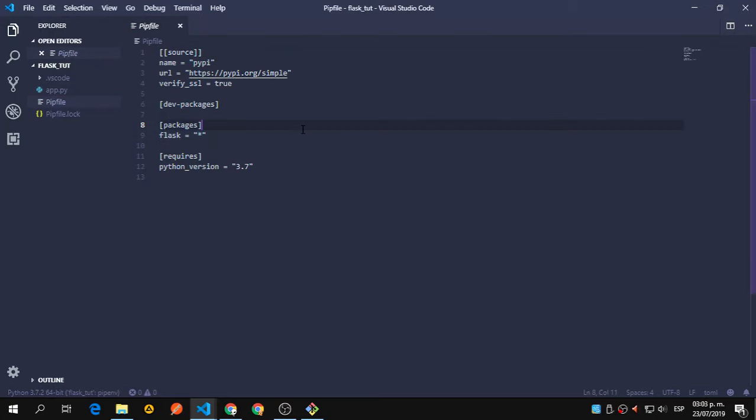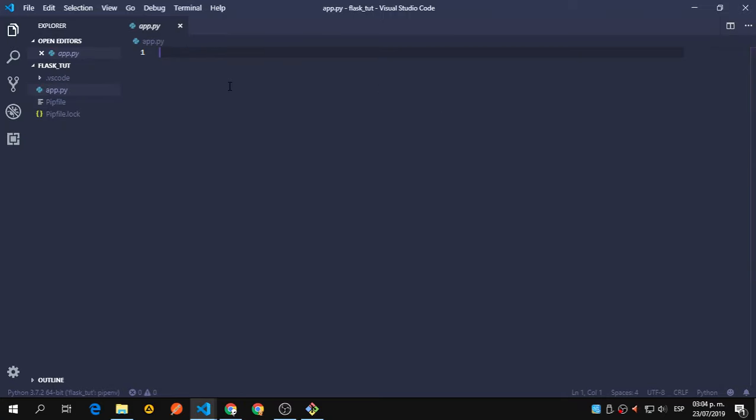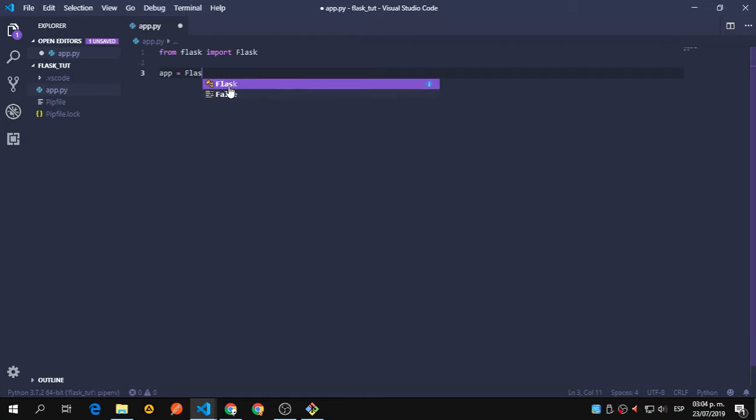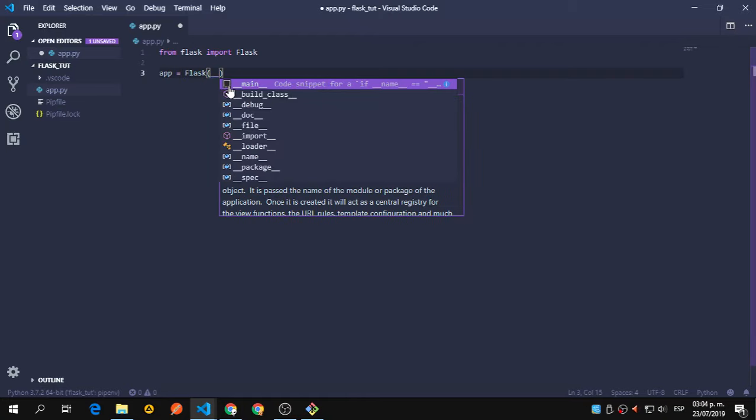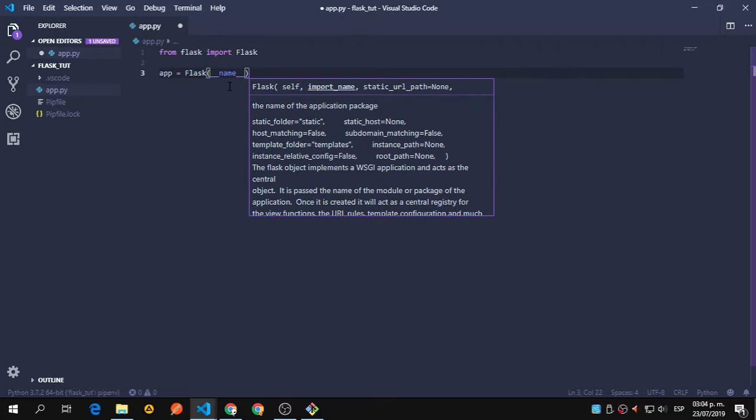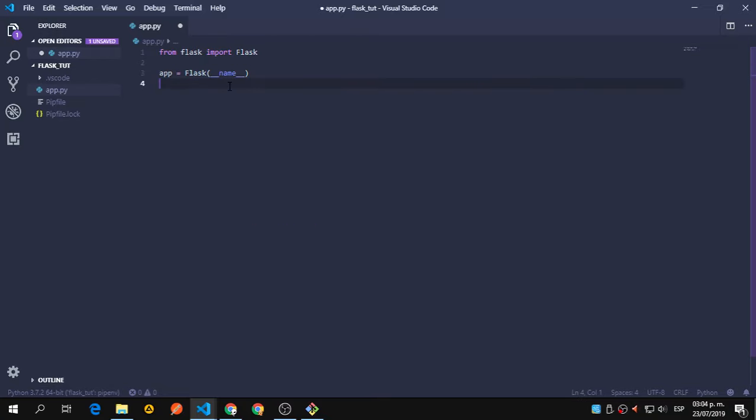So let me show you the Pipfile. You can see the package we have installed and the version of Python we are using. So let's click app.py again. Let's get into this file and let's say from flask we're going to import Flask. That is the module we installed. We need now to create a new instance. So let's say app equals Flask, and we give it a name. Okay, so this creates the new instance of the Flask application, and we need to run it.